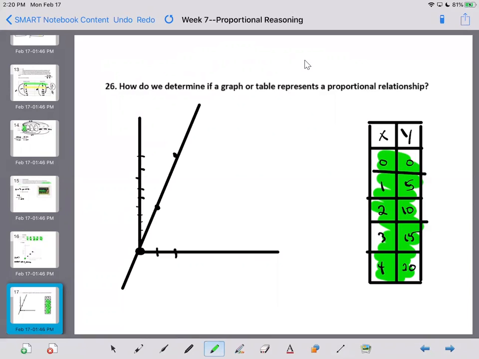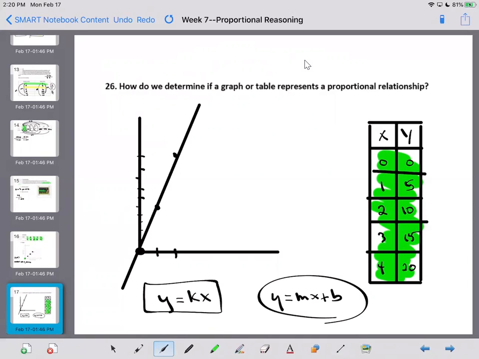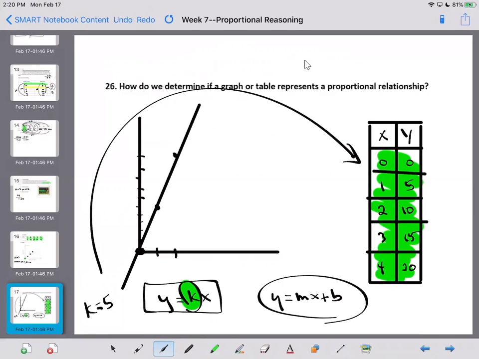So this really fits the equation more of y equals kx instead of something that you're probably familiar with, which is y equals mx plus b. That was more of your middle level math, bumping into algebra. This one over here, y equals kx, the k represents your constant of proportionality. And the constant in this case, in this data table, was 5. 5 to 1 was the constant of proportionality.